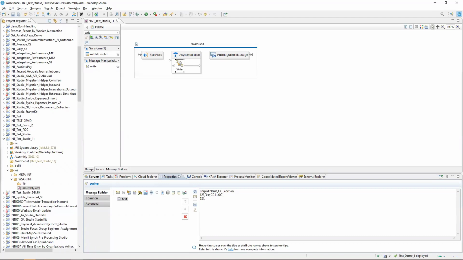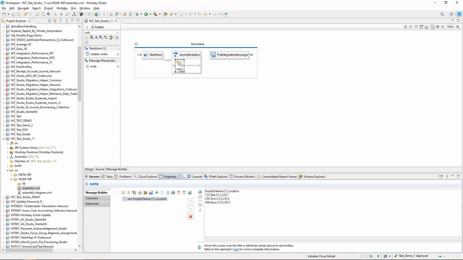Then 2, 3, 4, test, say Tom, CC2, LOC 2, and then 4, 5, 6, comma, Jerry, comma, CC3. So this is my input file. I am just assuming it like that. I'm just storing it as a comma separated thing.